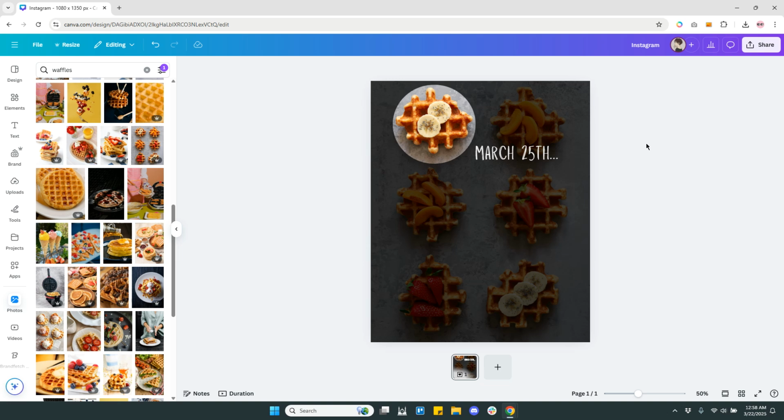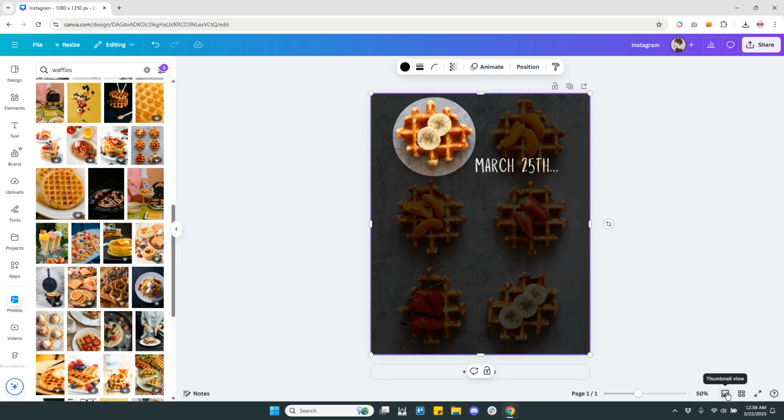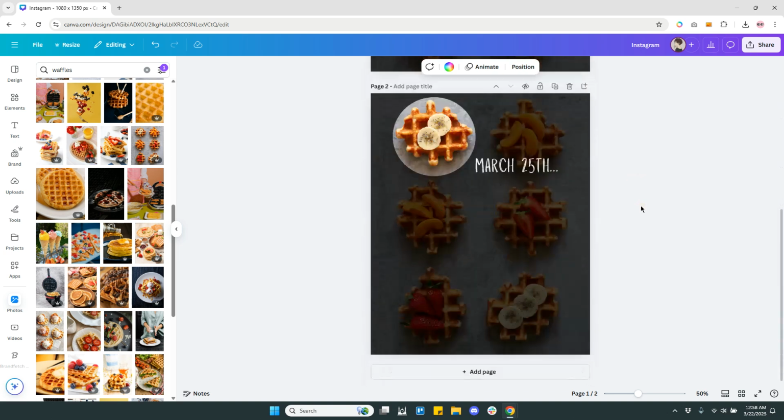And then we are going to create the next slide of the video, and so actually, you know what, I will switch back to thumbnail view instead of scroll. That way I can just duplicate the page more quickly and easily.